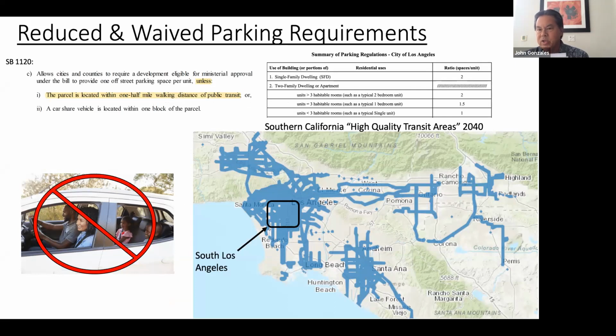Beyond this, there's a special consideration for units within 1/2 mile of quality public transit, a condition which is not uncommon in all of South LA, especially South LA. The assumption is that these people will have fewer cars. The map shown here with areas in blue shows the extent of these qualifying parcels in Los Angeles. For these areas shown in blue, 0 parking would be required. Projects may not be forced to provide parking beyond these minimums.